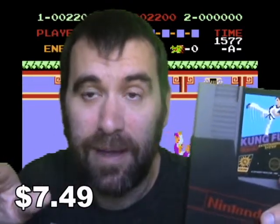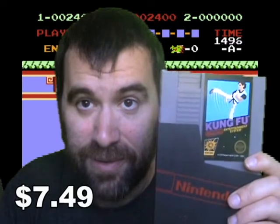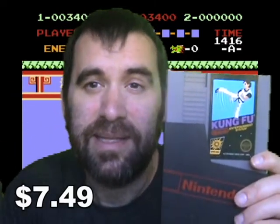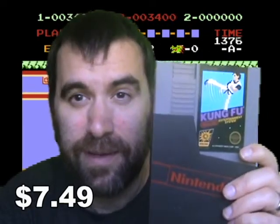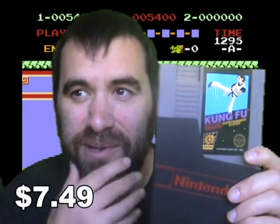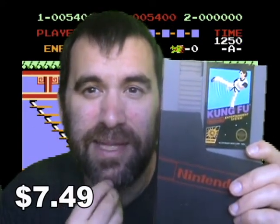Kind of just a 2D platform. You're traveling up the tower. Each level has a boss. You're fighting all kinds of goons on the way. Kind of simple game, kind of quick. You can probably beat this one in about 5 or 10 minutes as well. But it's pretty challenging if you don't know what you're doing. And then there's a second mode that's a little bit tougher.